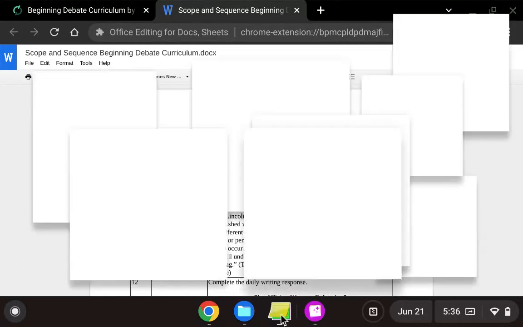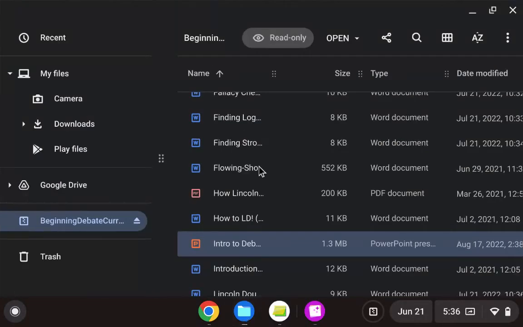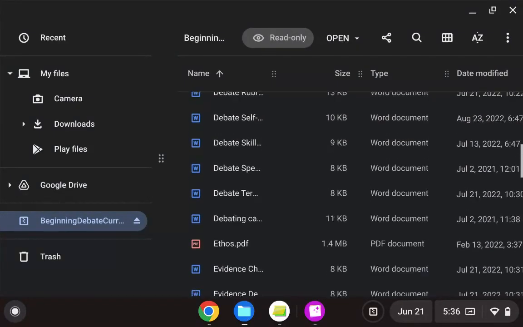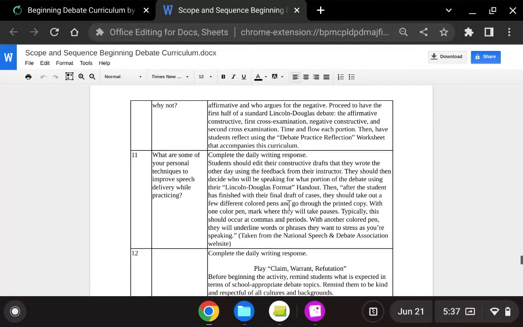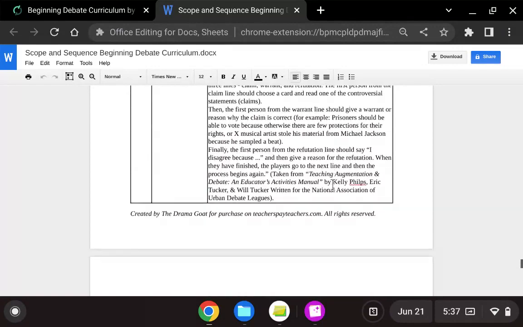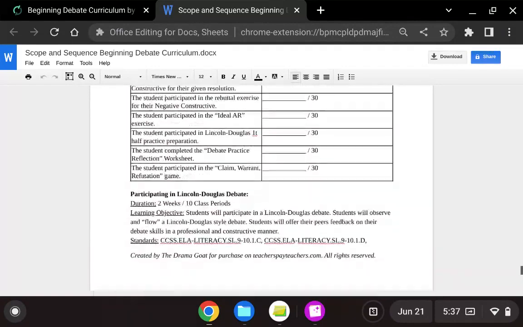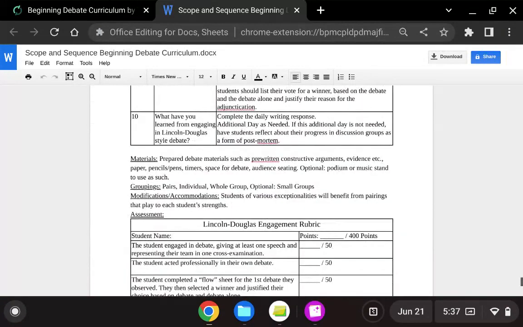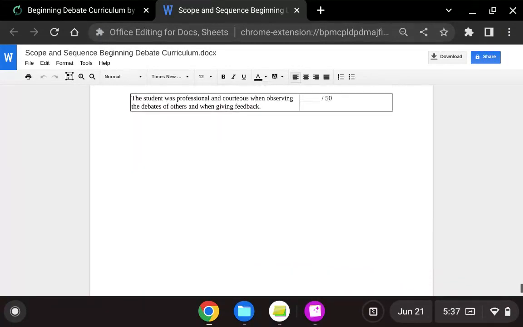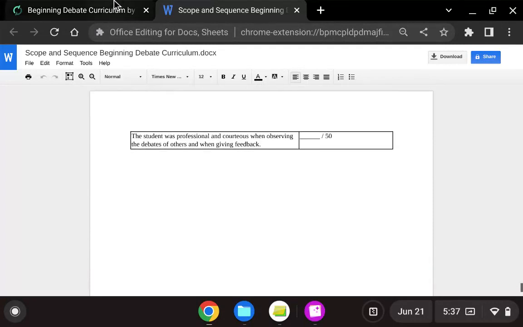As you can see, everything mentioned in there is included in this zip folder. Students finally participate in Lincoln Douglas debate, like I mentioned. And then that's your semester unit.